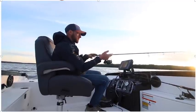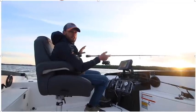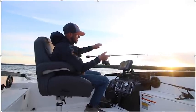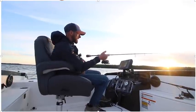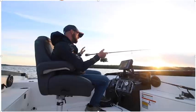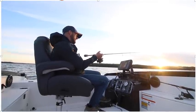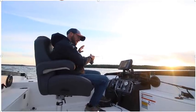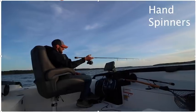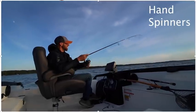A lot of times I'll pull it forward real slow to make sure I can still feel that blade hammering away. When you get a bite, most of the time you'll feel an initial tap and a line tick, and then it'll just start slowly going back. What you don't want to do is the second you feel that boom, turn around and reef into the fish. When you feel that bite, just drop your rod back real slow, let that fish load up on the bait, and then it's just a big sweep forward.